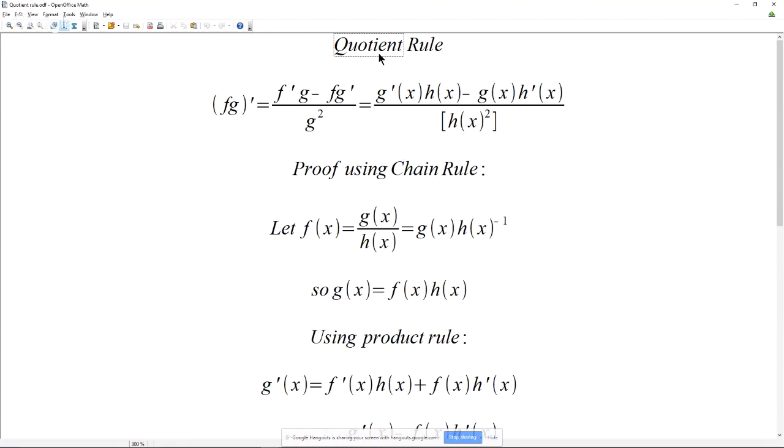So the quotient rule is what happens if you have g of x over h of x, or f of x over g of x. You have a quotient, you have a ratio, right? So we know that... okay, let's see, f prime, is that right? Or should it be f g? Let me see, quotient rule. Let me see if I get this right. It should be f divided by g prime. Yeah, where did I get this from? I'm just curious. I got this right out of Wikipedia. F to G.